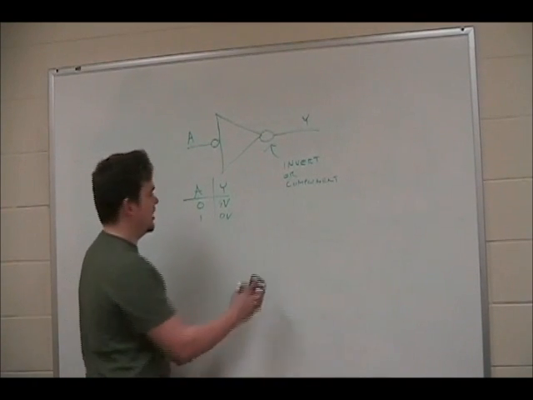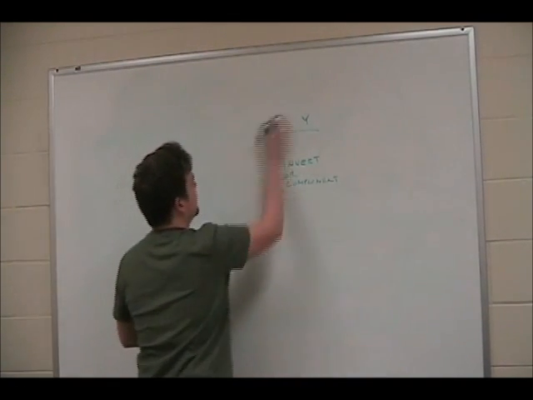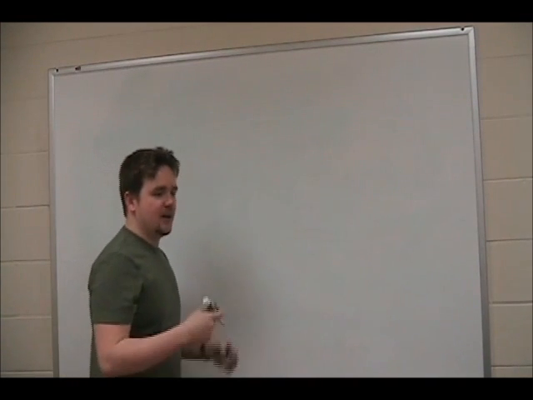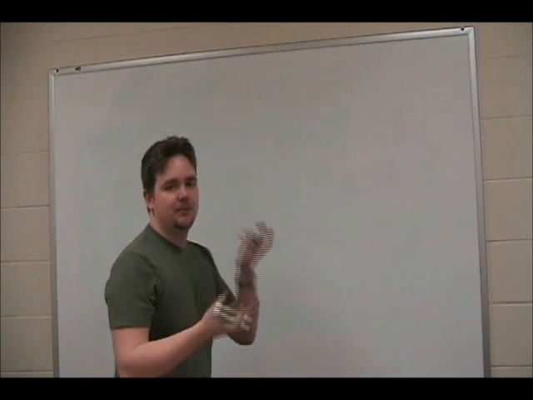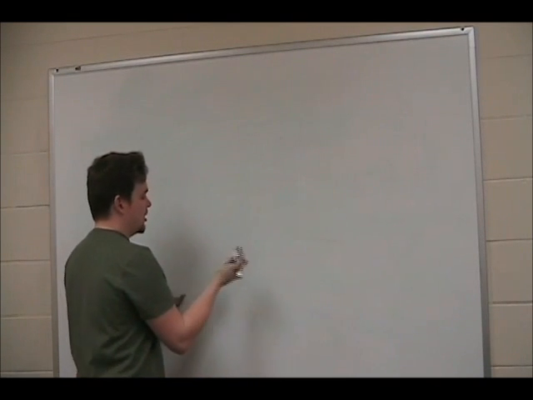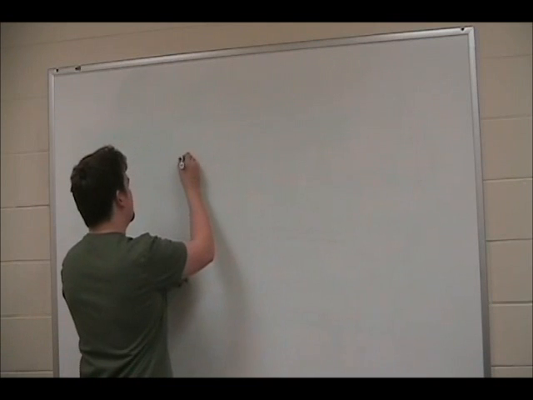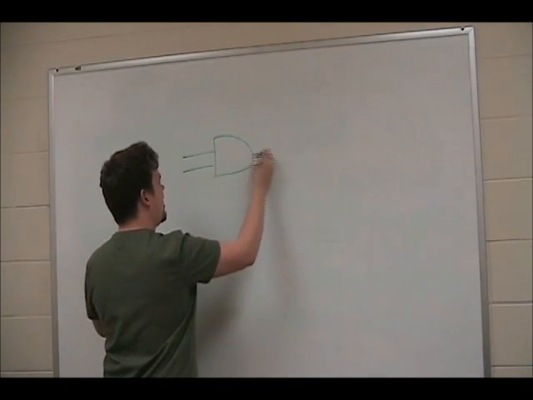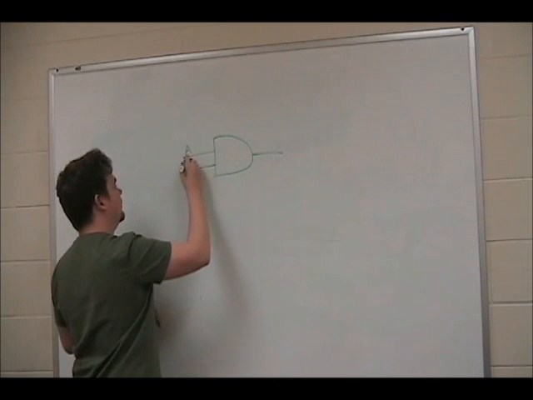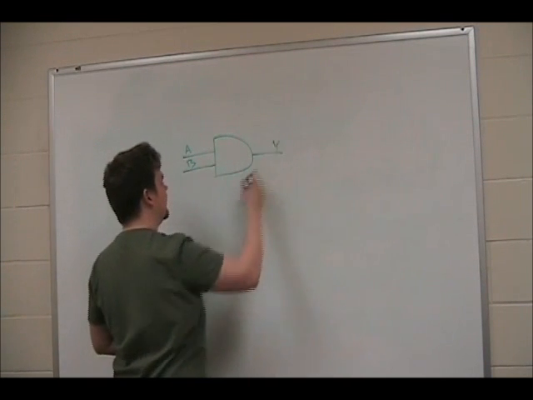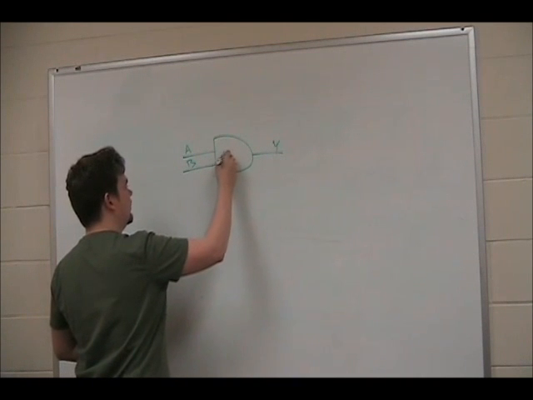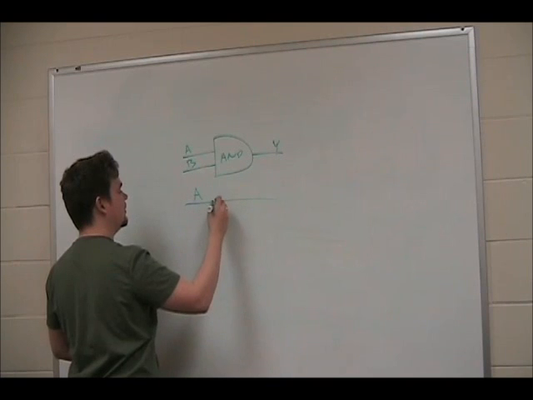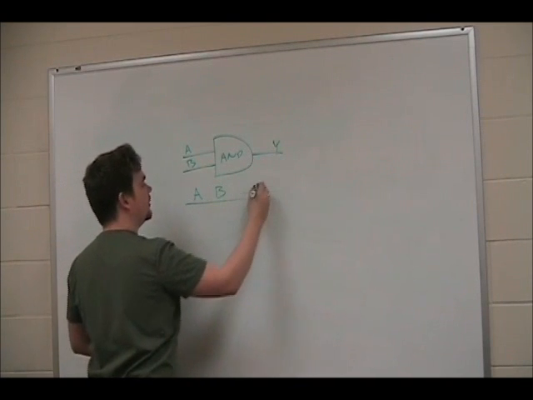We're going to now do a truth table for our friend the AND gate. Now AND gates and OR gates can have many inputs, depending on what chips you buy. But we're just going to talk about a 2-input right now. We're going to look at a 2-input AND gate. Inputs A and B, and output Y. So we'll make up our truth table. A, B, and Y.